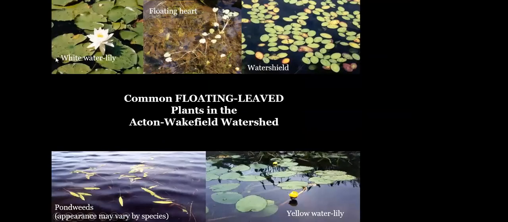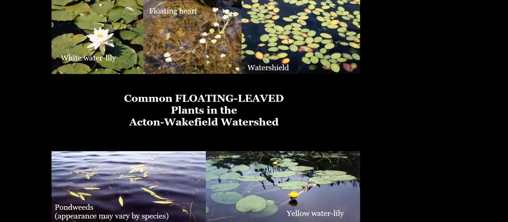And then moving on, we have our floating leaved plants. So white water lily up here in the upper left. This one, if you all remember back to the old Pac-Man game, is sort of shaped like Pac-Man. It's got a round leaf with a V-notch shape, so you can almost picture the little Pac-Man guy right there. And then, of course, the white flower.